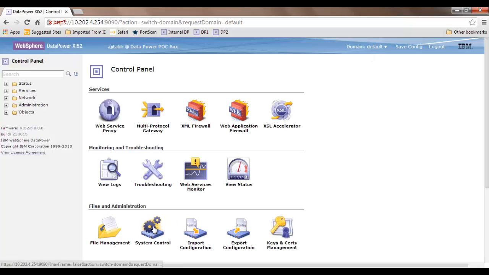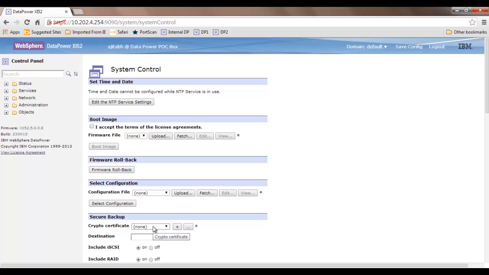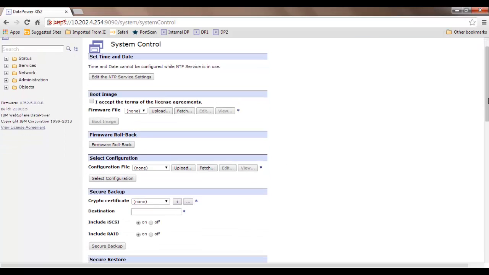So we are here in the default domain, and now I'm going to click the system control. Yeah, so I'm in system control, and you can see that I can do device level administration from here.